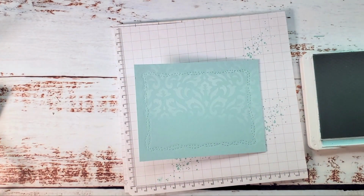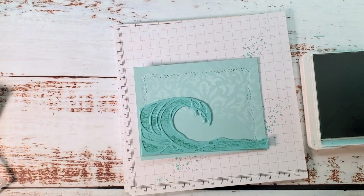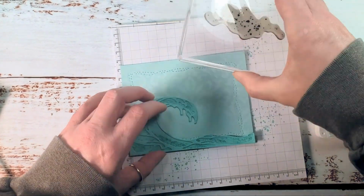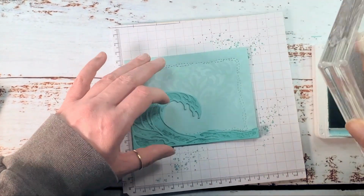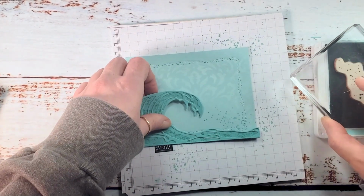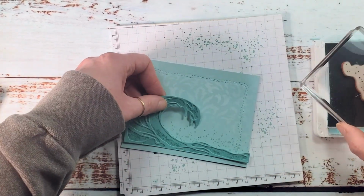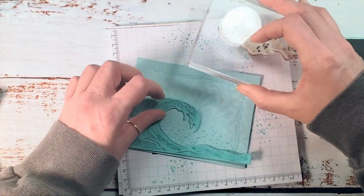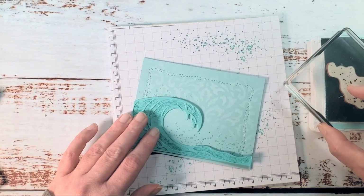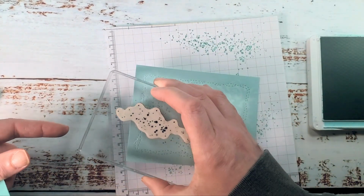If you want to, you can dry fit your wave so you can see where that's going to land, and then do your stamping around. So we're going to stamp off, and then we can move that wave. And we're going to add the second generation spatter. Don't forget to stamp off. The intensity will be really strong if you go full strength on one of these.